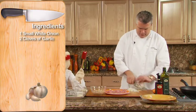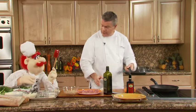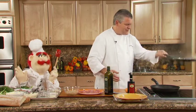And on the side over here, Bob, I got some hot saute pan. And I'm going to add my onions to it. See, nice and fine. It's already smelling good, Luch. You like?